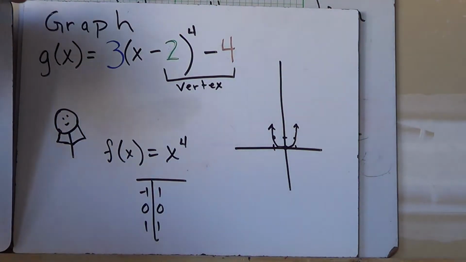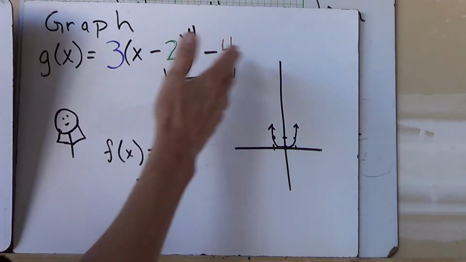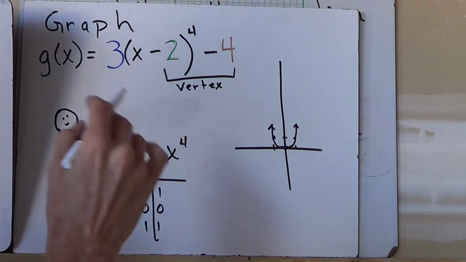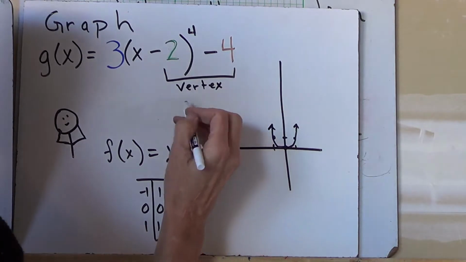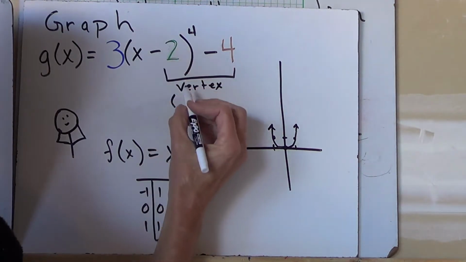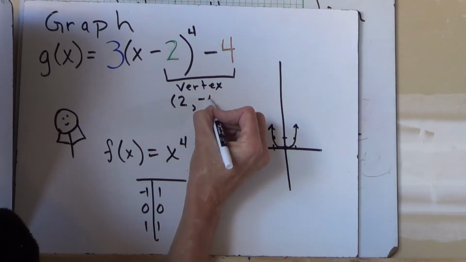Now, on this graph, here is my parent function, x to the fourth. Again, even when I see all these different things, I still go to my parent function and graph it in my mind's eye, and usually I sketch it on the graph just to make sure I'm not making any errors. Then the next thing I do is go to the vertex. My vertex, remember, is a positive 2 because the negative's in the formula, so it's positive 2, negative 4.